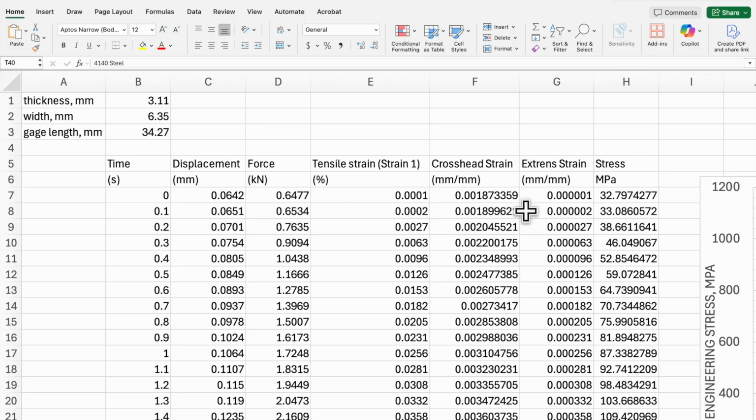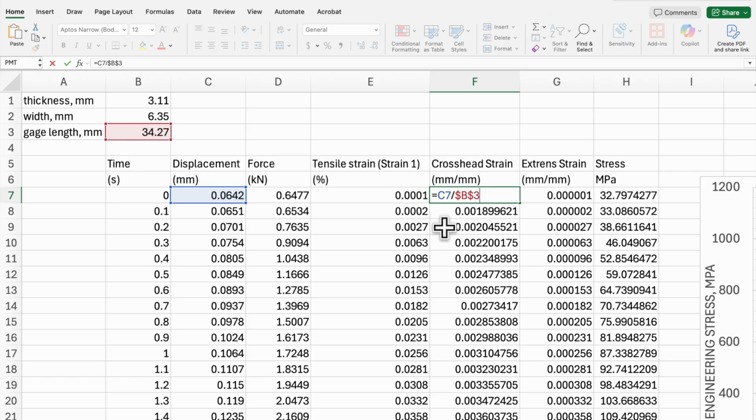So we wanted to calculate stress and strain. So we're going to kind of go through and check these calculations. So this is our step one. So let's go to this first strain. So again, if we want to get the strain from the crosshead, the engineering strain from the crosshead, how we're going to calculate this. So if I click on this, you can see that it's got C7, so this one. So it's the displacement divided by B3, so the gauge length. So essentially the change in length at any given time point divided by the original gauge length.